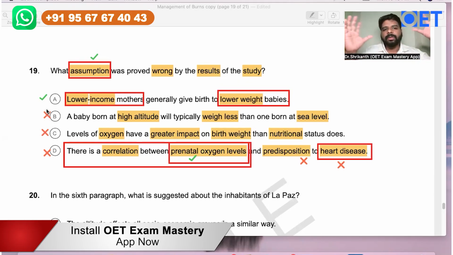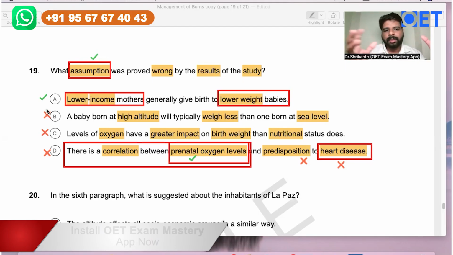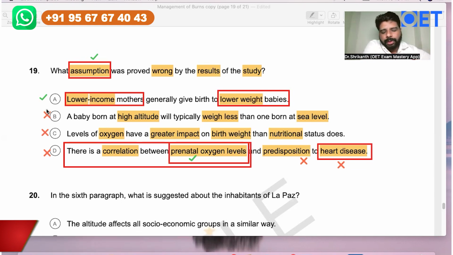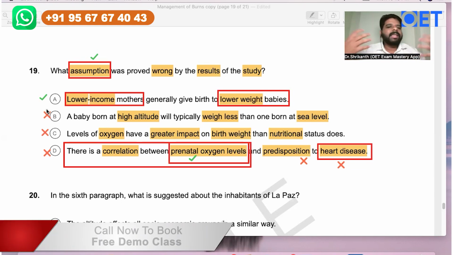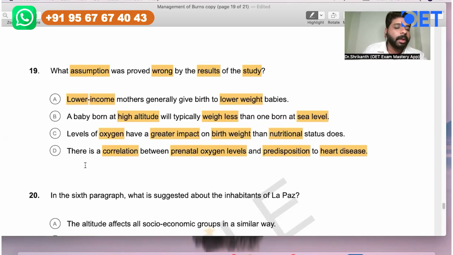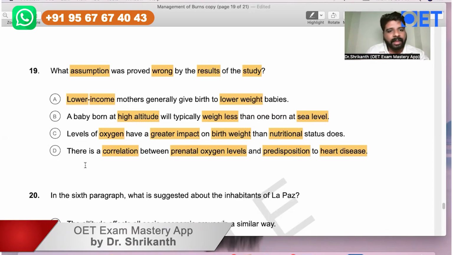Okay, so there was a lot of comparison involved, and there was a lot of elimination that was done. And you should have the ability to identify what an assumption is, what a result over here is, and then make the connection. Now before we go to the 20th question, see, on the examination day, you will not have this much time. Many students ask, you're taking such a long time to explain this, and how on earth am I going to do all these things on the examination day?